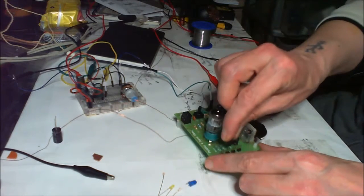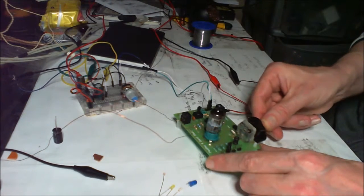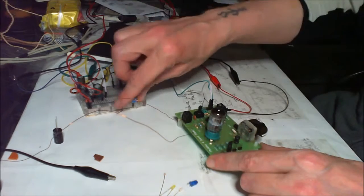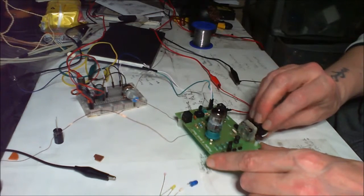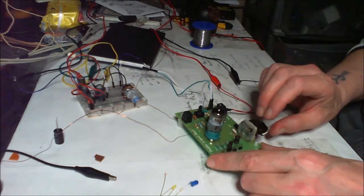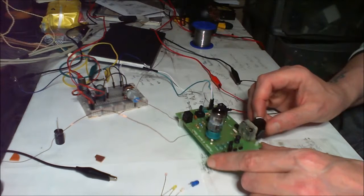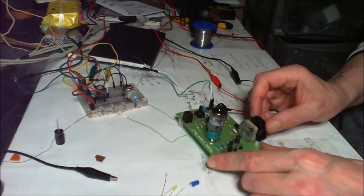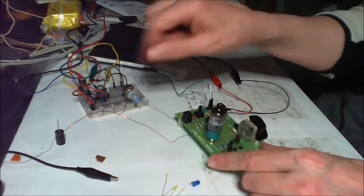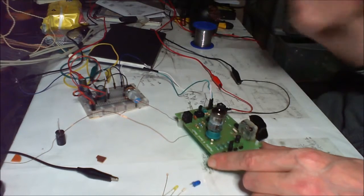So not a big selection of stations. Just go back in case I miss something. The amp's on about halfway. And we've got to remember that a lot of this is about the aerial, the antenna, and it doesn't have really the correct one. This is just a bit of magnet wire going off to the radiator, and I just sanded down the pipe on the radiator and wrapped it around. That's all.